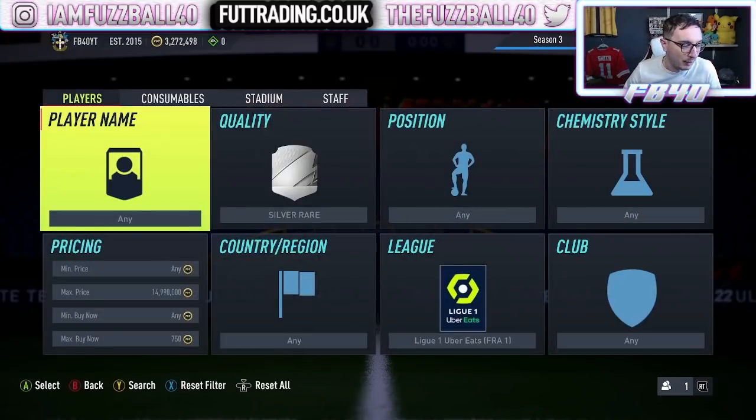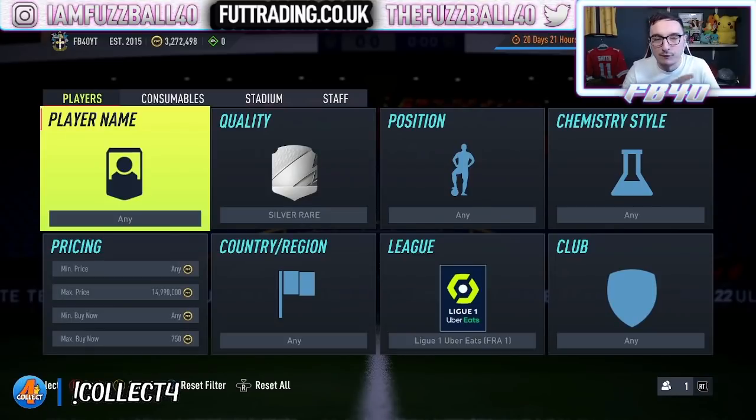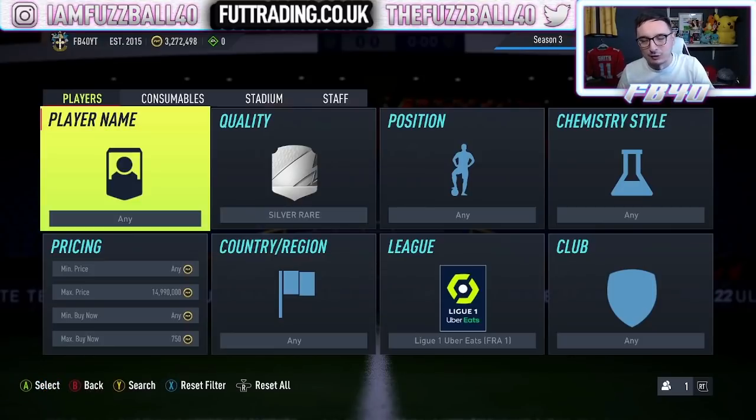You're looking for a drop-off in and around that 30-40% mark. That's really the minimum that you want to be looking at, okay? And that's what you want to do for those three leagues. For the other leagues, it is just the same sort of thing. Minor leagues, as close to discard price as possible on rare bronzes and silvers.